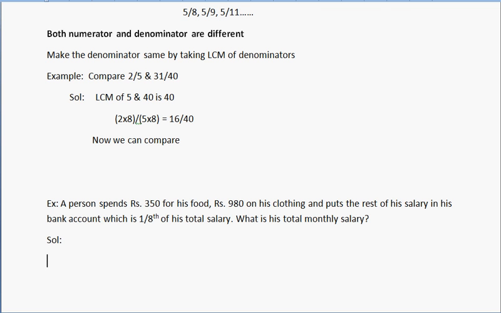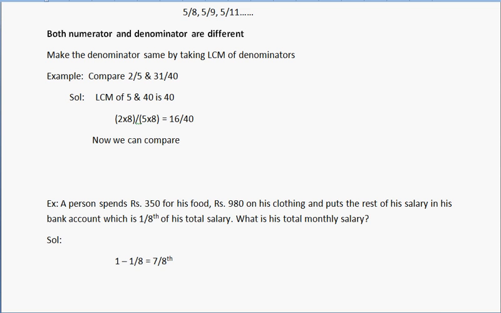So I hope that you were able to do it. It's a very basic question. This would not be there in your CSAT exam because it's a very basic question. There are slightly more complicated questions. So he says that he has saved 1/8 of his total salary. So he has spent what? Out of one total salary, which is 1, he has saved 1/8, right? So he is left with 7/8 of his total salary. So this is what he is left with.